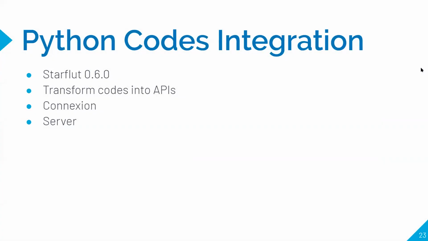So in order for us to integrate our machine learning and computer vision codes to the mobile app, we started using the recommended plugin, which is supported by Google, which is Starflot. However, the Starflot is underdeveloped right now, and it has a lot of errors, and we couldn't use it. So we had to switch into APIs. So we have used Connexion, which is a framework built on top of Flask, and we have connected it to a server so that we can easily communicate with our mobile app. So now Yousef will continue with the hardware.